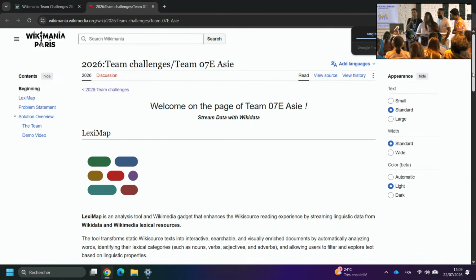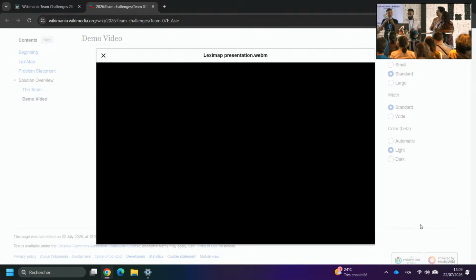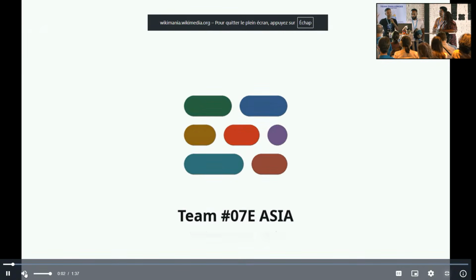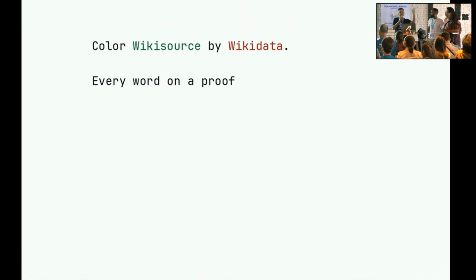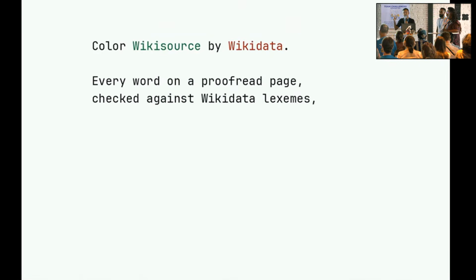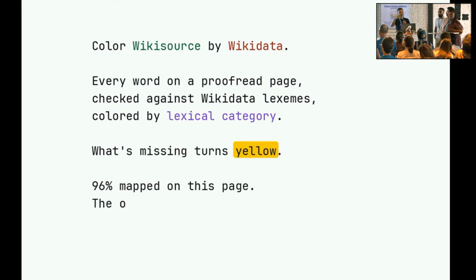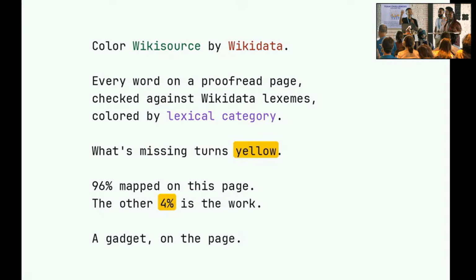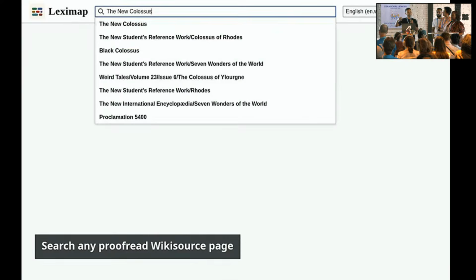Hi, everyone. So the idea is like Wikisource has a lot of verifiable source text, and Wikidata Lexemes has a lot of lexicographical data within it, and there is no way to connect both these, Wikisource and Wikidata Lexemes. So we tried to fetch the data directly from Wikisource, and we are mapping the lexicographical data within the text so that we understand what are the lexicographical categories which are there in the text from different eras, from different countries, in different languages.